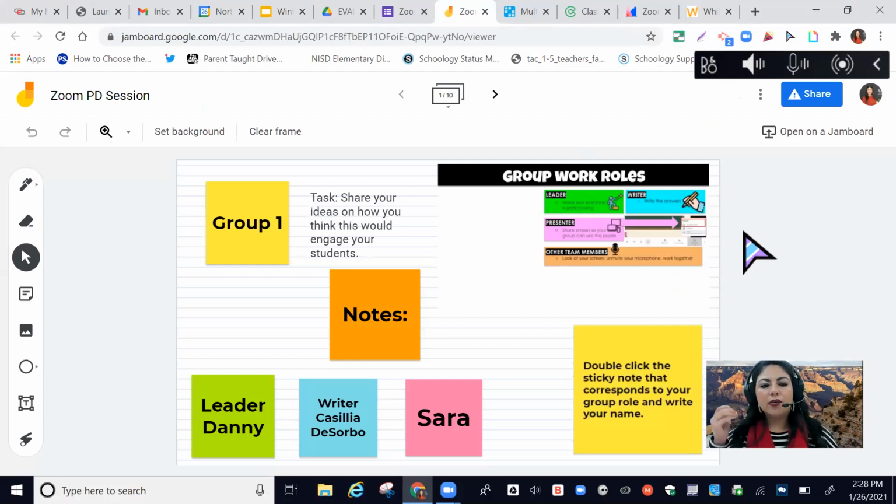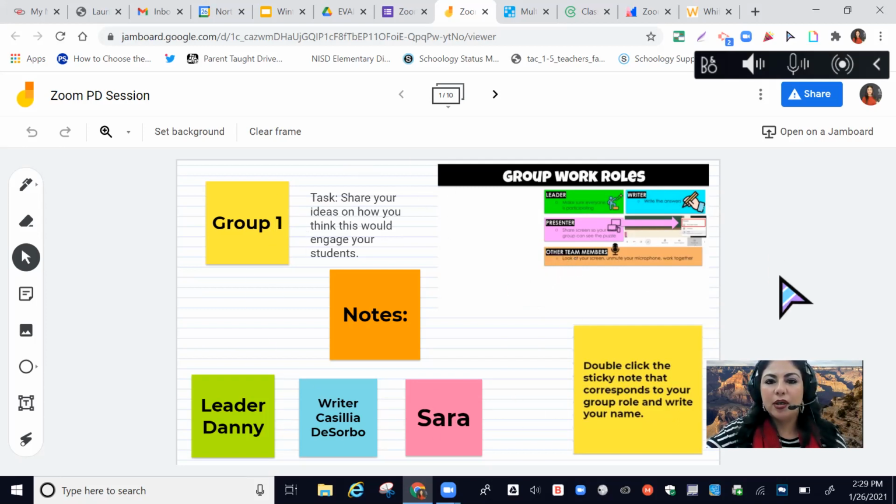Okay, so now these are templates that have already been, obviously these were used in my session the other day. So you might see names are already there. Okay, so I do have a picture of the group work roles. Okay, so when I sent off my students into breakout rooms, they each have this template.